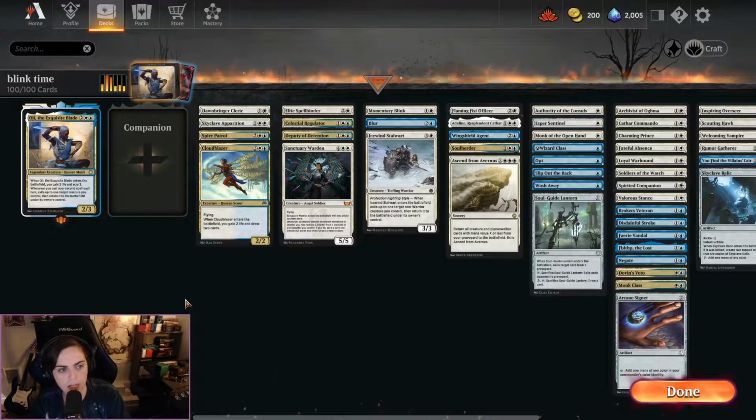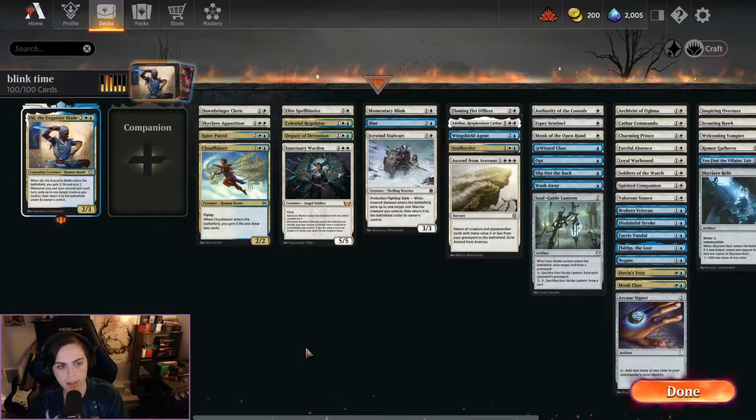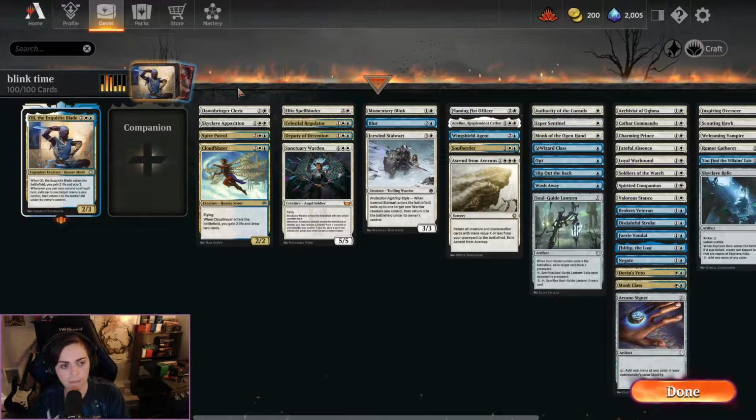So basically what I tried to do for this deck, because Azorius is a bit squishy, especially if you're wanting to cast cheaper spells to get that second spell trigger to flicker things, was add some control-y aspects, where either I can tap down creatures or those creatures enter the battlefield tapped with things like Authority's Consoles, where I'm also going to be gaining a lot of life. But with that, I also want cards that have really good repeat value.